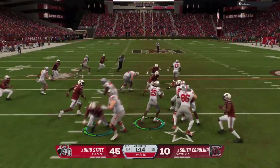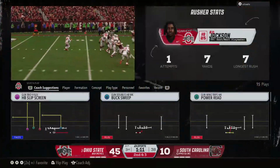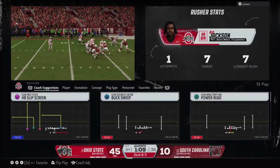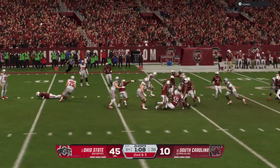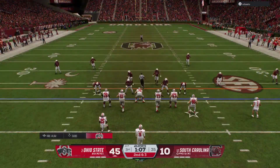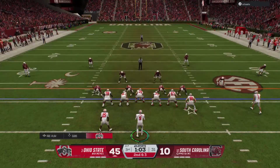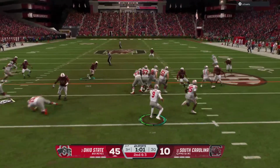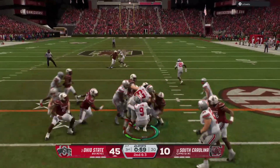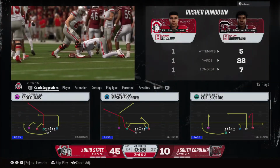On the run, it's Jackson. Just wanted to find a little space to run and ekes out some to get it up to the 21. And winning first downs is a priority for a defense, and you can't get bludgeoned. You can't get physically beat at the point of attack. You know the percentages. It's usually pretty good on first down that they're going to run the football. So them getting that big chunk, getting in second and short, not a good job by this defense.